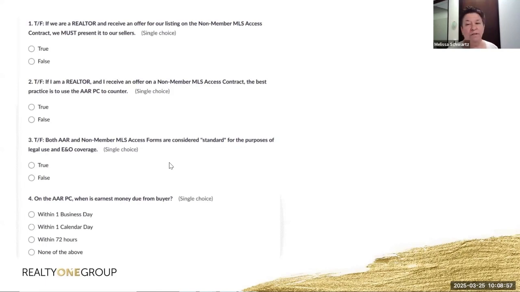It's true because you put the contract, you counter with the contract. That is what the question says. Yeah, the counter from AAR, I think. Okay, so I think you're misreading that. The question is, is the best practice to counter with the purchase contract? Because you prefer the AAR purchase contract, so you're going to counter entirely and get rid of the first version. So all of those of you that put true, those 4 of you, please don't do that. You're going to counter with a counter offer.